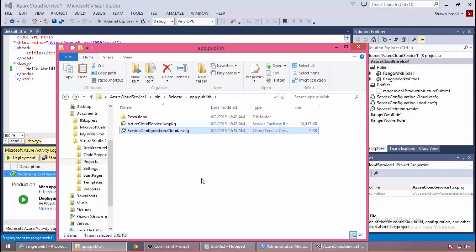These are the two main files that are important for you. If you're a developer using Visual Studio, this can go directly. And if you are an infrastructure person, the developer might just hand you these two files and say, hey, this is the package and this is the configuration. Go ahead and deploy it. So you take those and deploy them manually, and I'll show you how momentarily. But those are the main important files here.